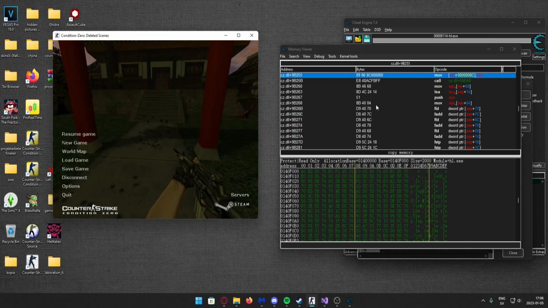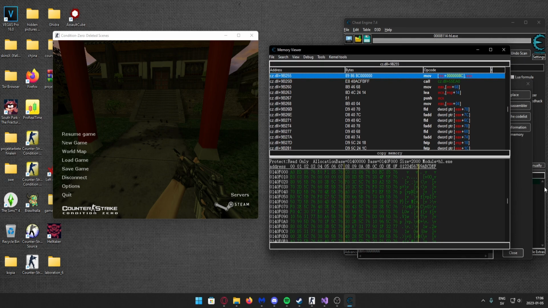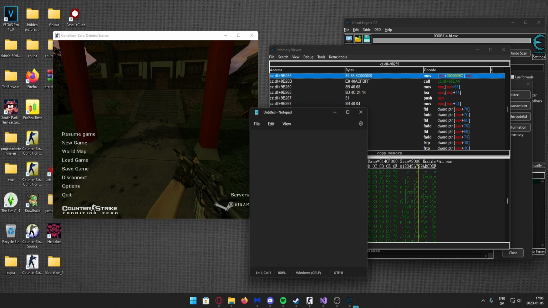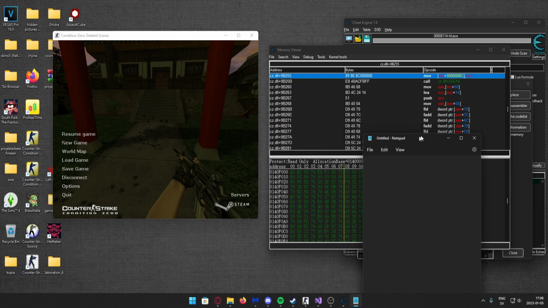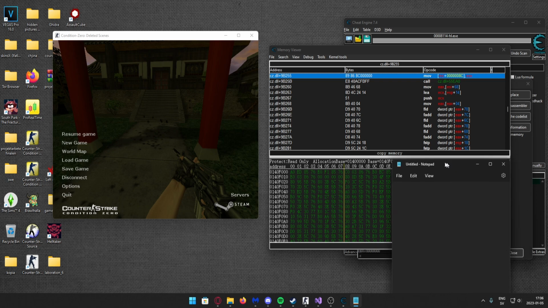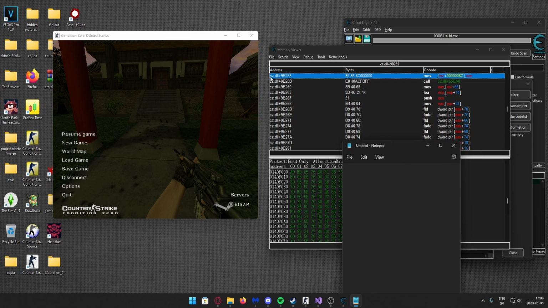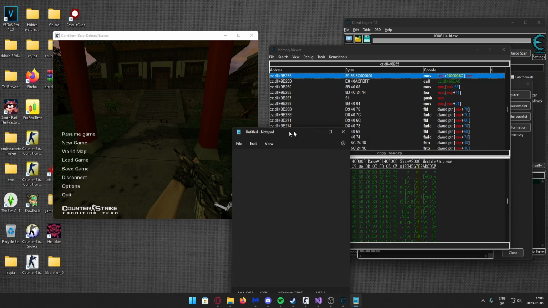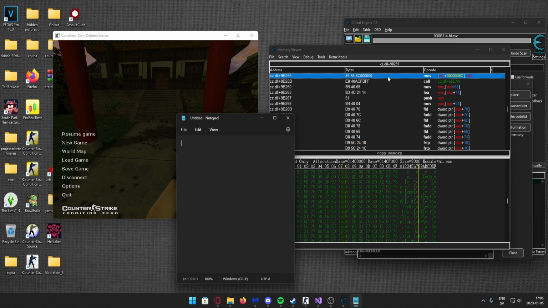So we want to do this in our trainer with a checkbox, so we can check for infinite ammo and uncheck to replace these bytes with the original ones. That means we will have to write down the address, the bytes, and the amount of nops. So first thing, we will copy the module plus the address.